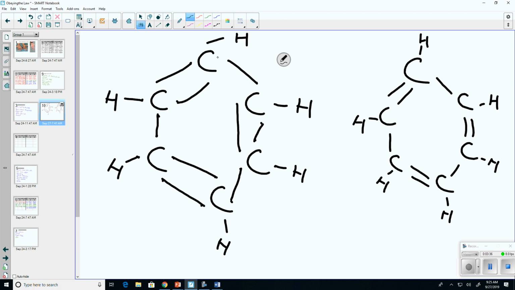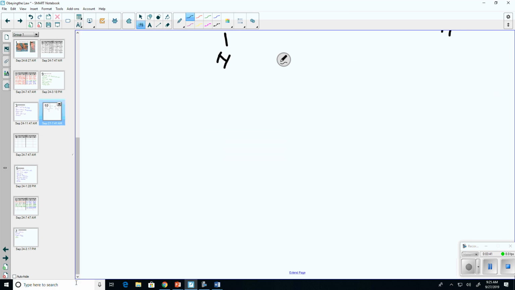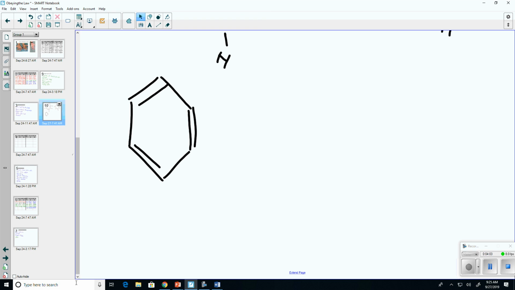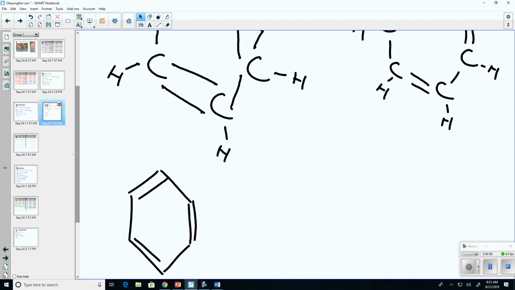I don't know if this next drawing will look familiar to you at all or not, but sometimes it's drawn like that. They get rid of the carbons, but they show it's a double bond, single bond, double bond, single bond, double bond. In organic chemistry, we draw things in what's called line angle format. The reason why I bring this up, and again, either drawing works just fine, is it goes back to that Pogil packet from last class.